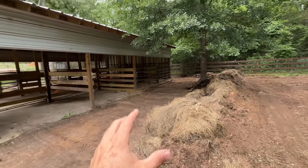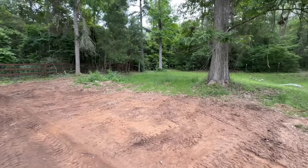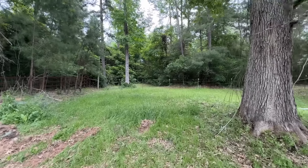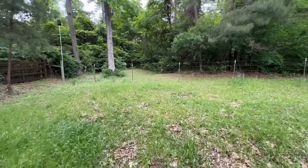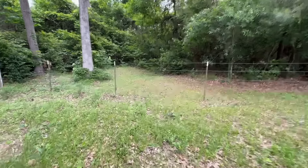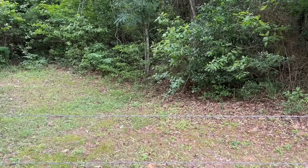The problem we're having is not so much the barn runoff — that's minor. What we're having is there are several little ditches that come out of the deeper woods here. Little low spots. I'll try to showcase one of them for you. I'm watching where I'm stepping because of snakes. These little low divots form somewhere out in the woods, and all of that running water flows into these little low spots.